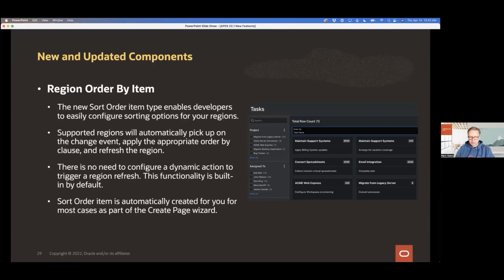And the nice thing about this item, it all works automatically. You just enable it in your report region, and it automatically creates that item for you. It creates all the AJAX requests and submissions that you need. The page item to submit is included, and you can define your order by clause on one or several columns.